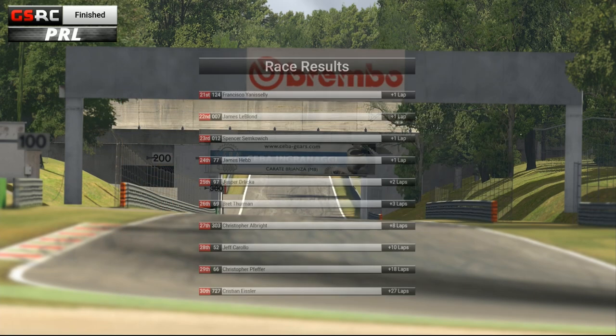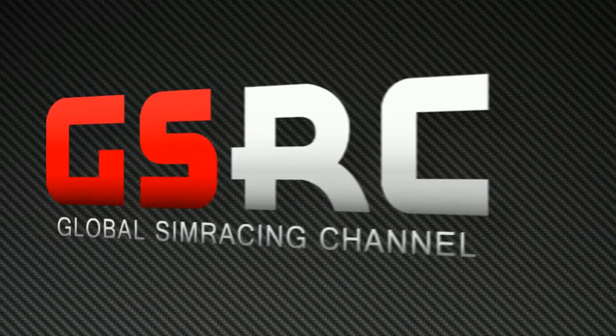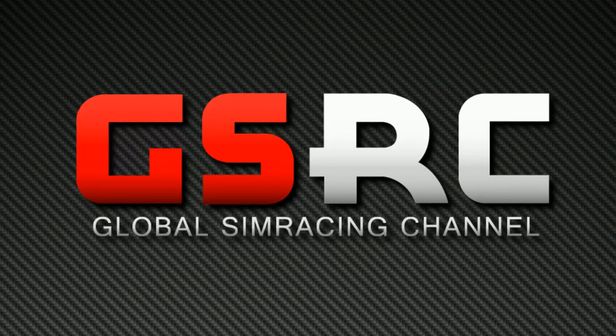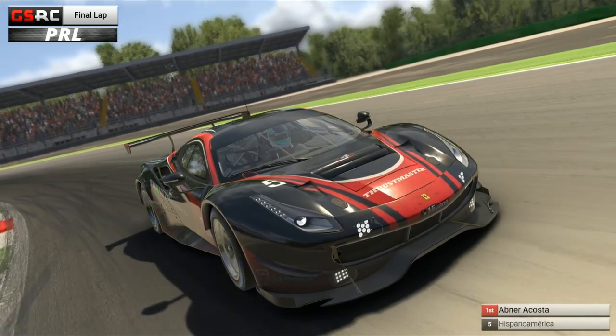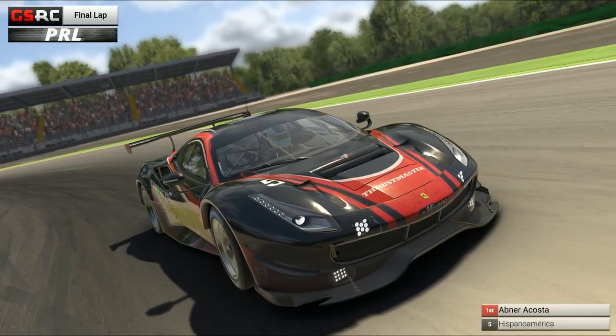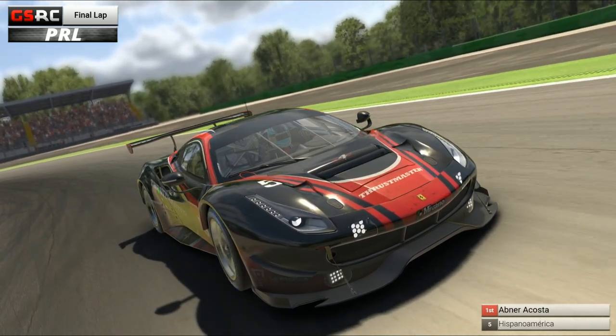We do have our winner ready to talk to us, Abner Acosta, coming back with a victory once again. And Abner, it looked like you had a little bit of company behind you, maybe riding on your coattails. We thought that you would come out slower than everybody on the pit stops, but in the end, you had one of the quickest. How did you manage to save fuel out front?